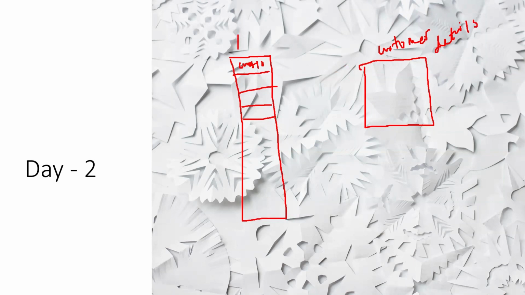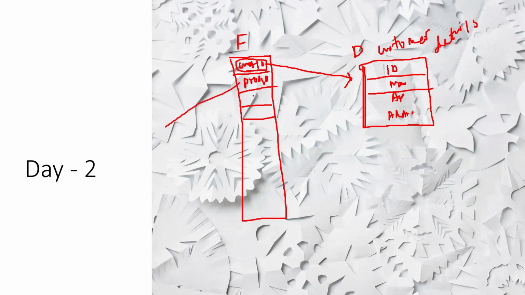Okay. So let's say this is your fact table and this is your dimension table. There is a customer ID here, or there is a product ID here. You will just have the ID here. Now, who is that customer? What are the other features of that customer will be present in the dimension table. For example, you will have ID, name, age, address, and other things related to that customer. All of that will be in the dimension table.